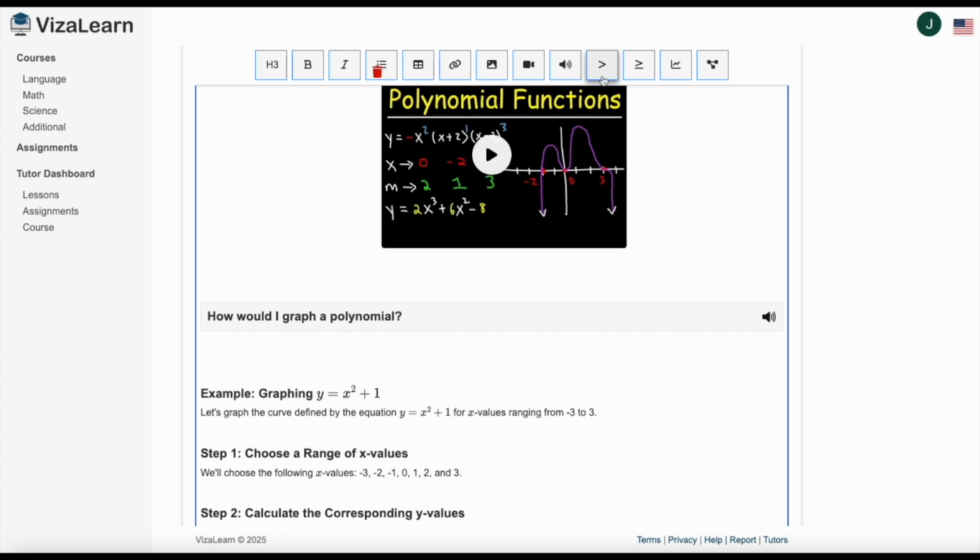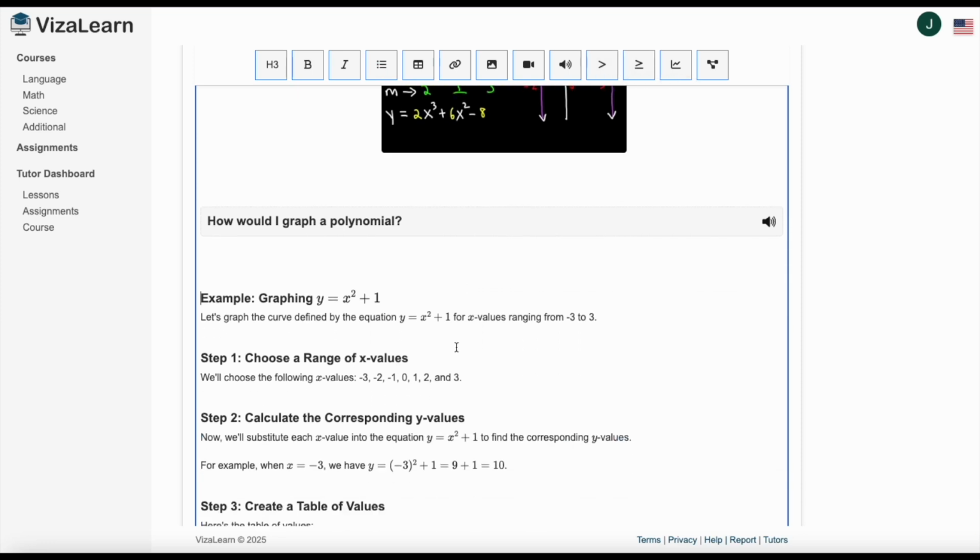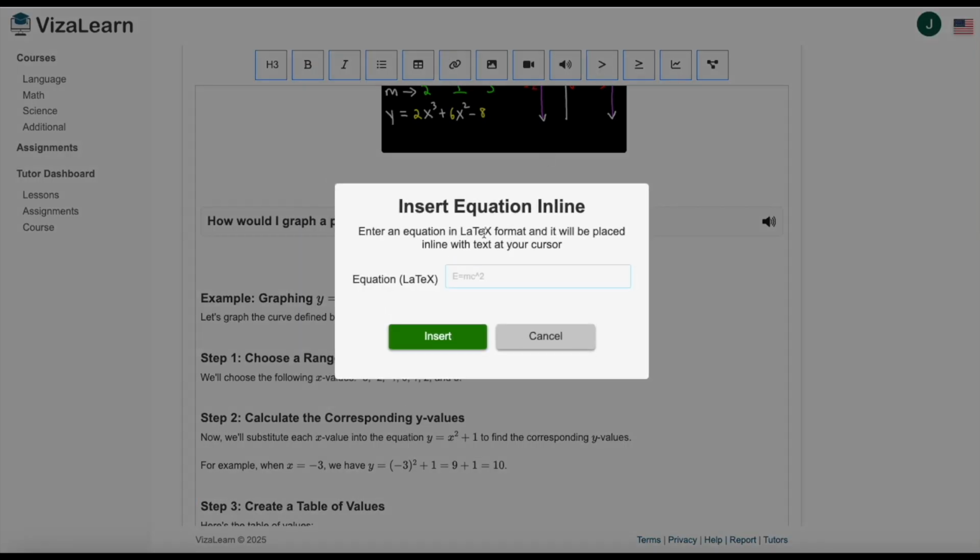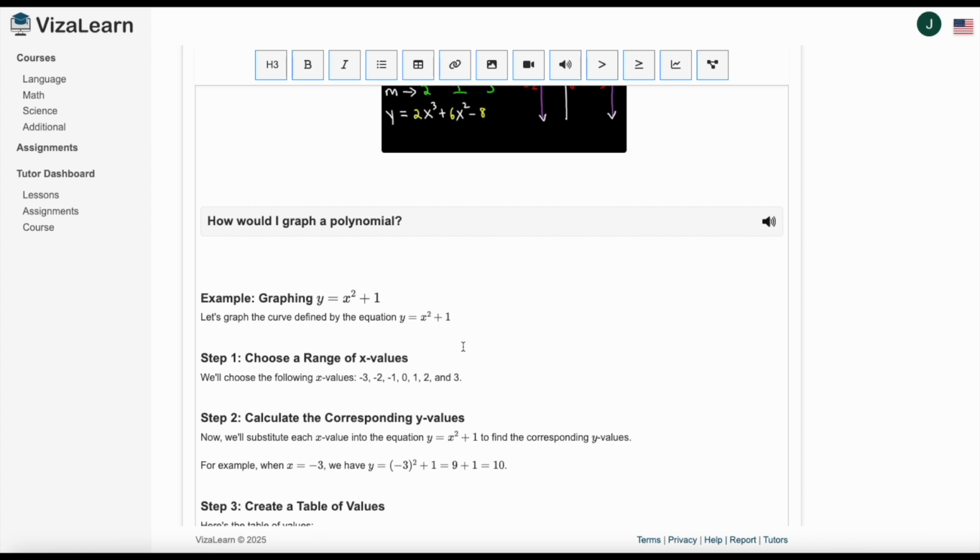The next two are actually equations, but one is for inline and the other is on a new line. Now, why would we want two different ones? Let's just say, for example, how did we do this one? Let's graph a curve with y equals x squared plus this. Let's remove this right here. And now if we want an equation that's inline here, we click on this one for inline, and this is LaTeX. So if you know math LaTeX, it will now convert that. Let's graph the equation y equals x squared plus 1. It added it right there.